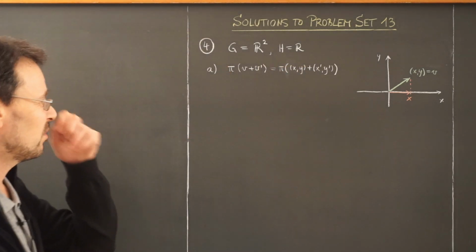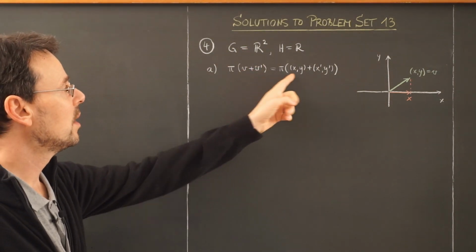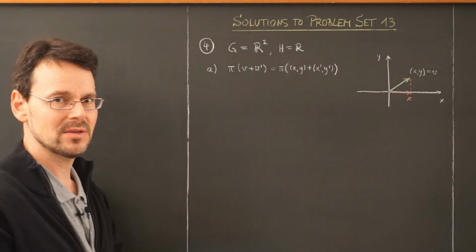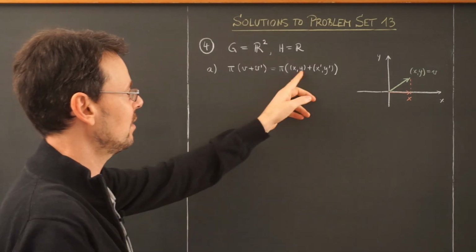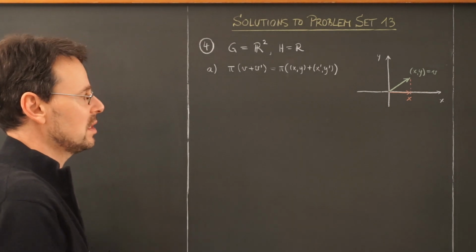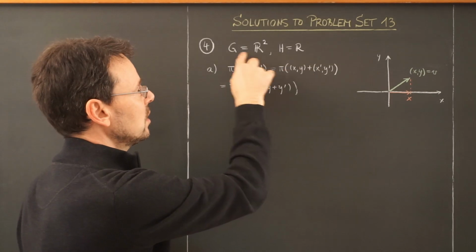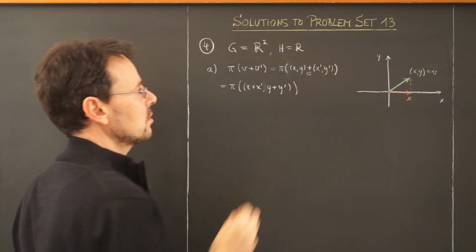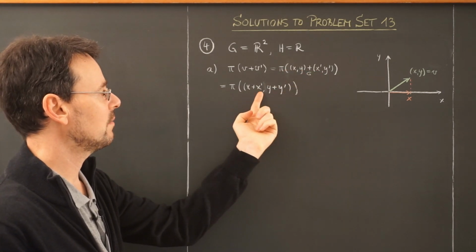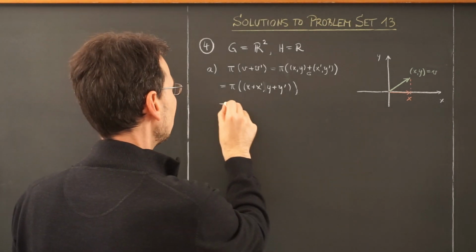So that I do not run out of letters, let's call these vectors here, these elements of this group, v and v prime. And we do not write them as column vectors as we used from high school, but like that, because this agrees with the notation of the direct product of groups that we studied on problem set 4. So now this here is addition in the group G. And what does component-wise addition mean? Exactly that. We add the x component, so we have that, and we add the y component, so we have that here. And now what does pi do?